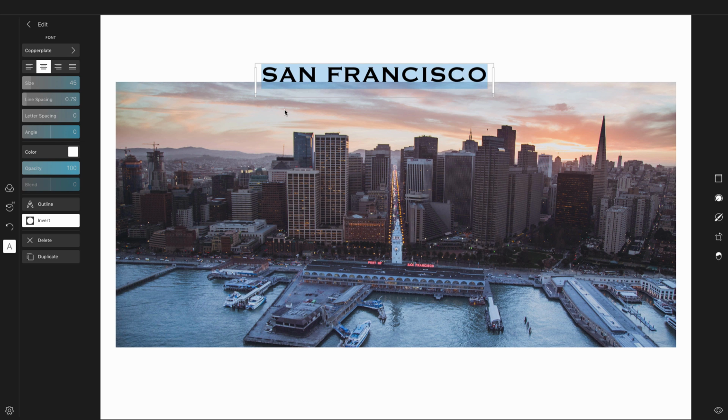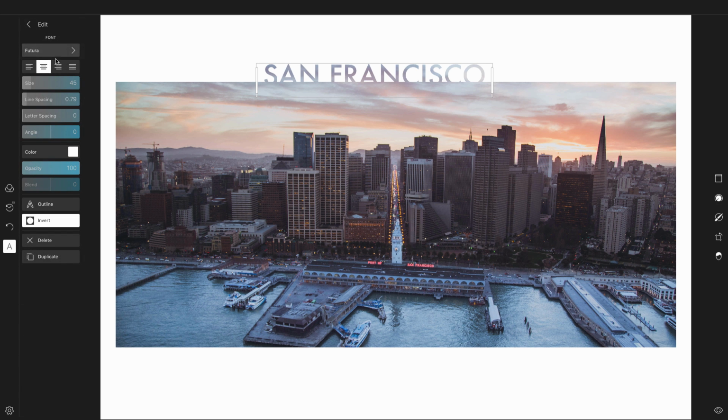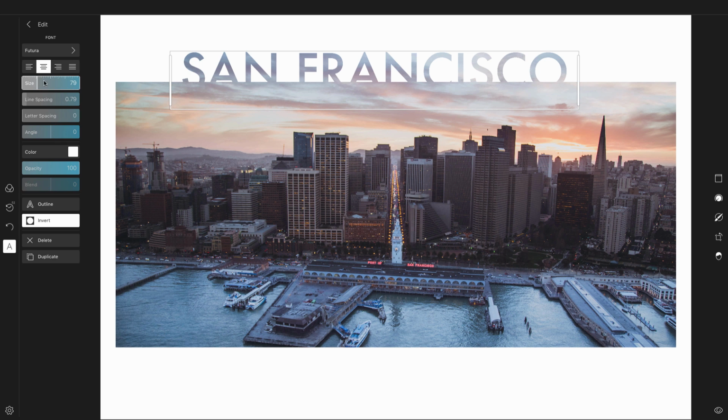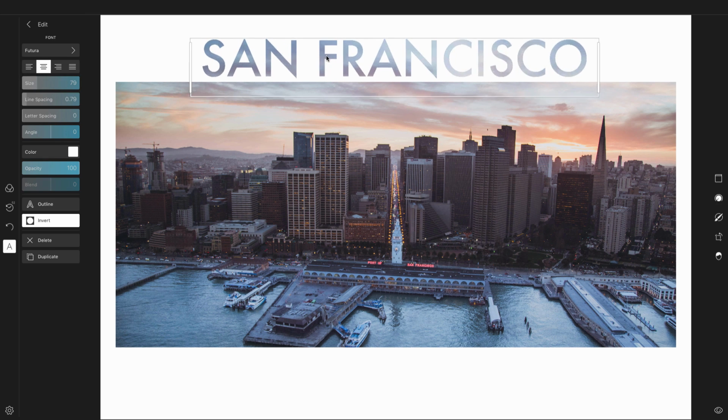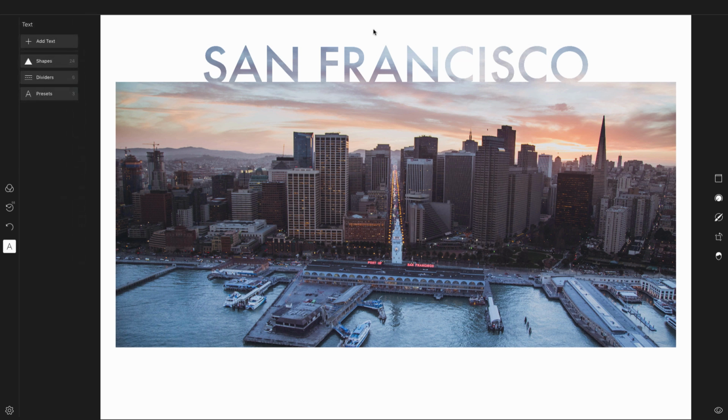I'm going to go back to my text layer because everything's still editable. I might pick a different font. Let's try, oh yes, Futura. And I'm going to do some other things as well. What shall I do? I'm going to make it bigger for starters. There we are. Yeah, that's all fine. But I want to put it to the middle, which I had done quite successfully. I didn't realise. There we are. And I'm just going to move it down so the letters just go a little bit underneath. There we are. That is perfect.